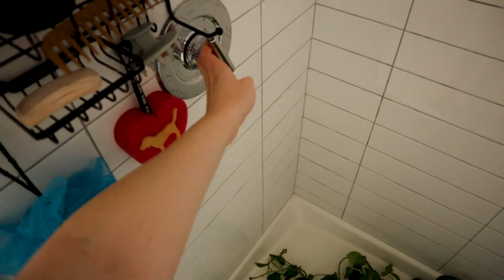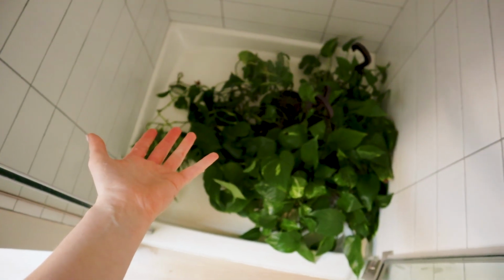Okay, let's swoop. Drink, my babies. In a few minutes, I will rotate them around a few different times so everything gets fully coated, fully wet. I just find that's the best way to water the pothos, however you say them, those long viney plants. I find they just love being in the shower. They don't really like their soil watered as much. They really like the whole entire plant to be wet.